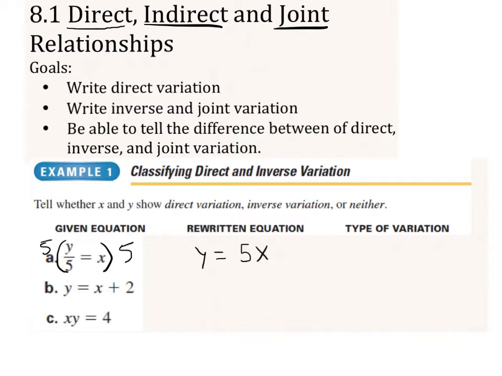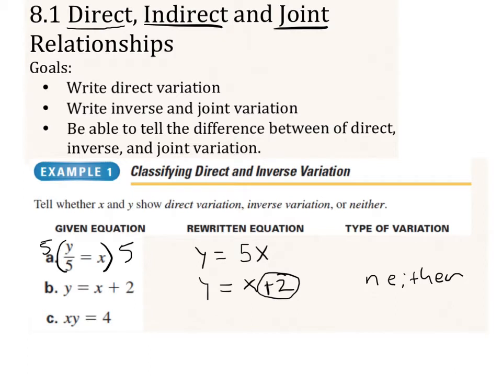And then for this equation here, if this was just y equals x, we'd have a solid variation here. But we don't. We have y equals x plus 2. And y is by itself already. So it can't be considered direct because of this plus 2, because of the constant changing it. Okay, so for y equals x plus 2, we would call that a neither.